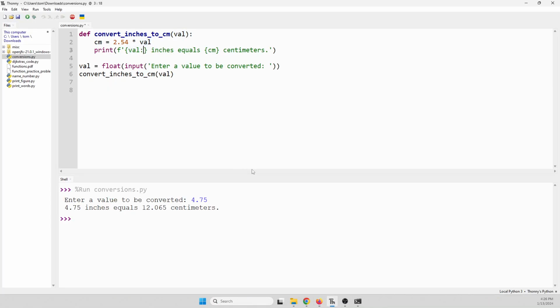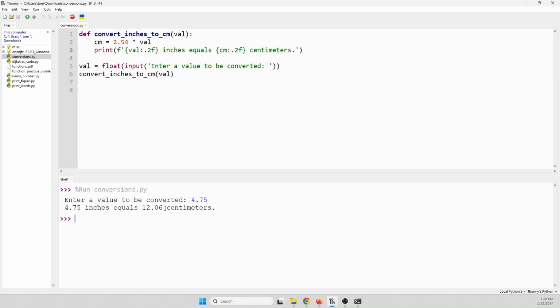To add the formatting to round to 2 decimal places, you'll see in the format specifier, I just put a colon and then 0.2f. That will round to 2 decimal places. You could also throw a comma in there if you wanted to put commas as the thousands separator, but it didn't say to do that, so we'll just go ahead with this and then run that again, and I get 4.75. All right, and you can see here I get 4.75 inches equals 12.06 centimeters.